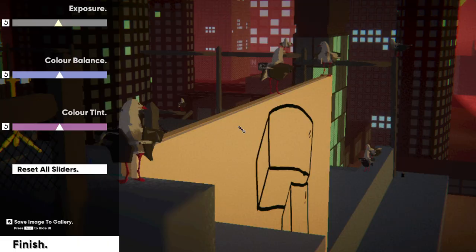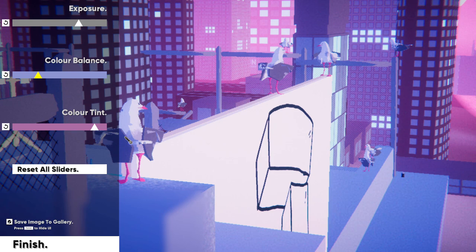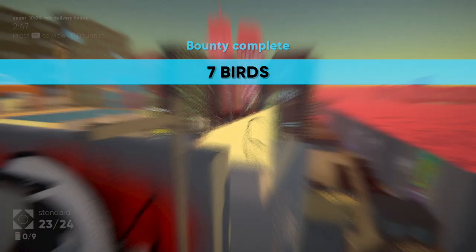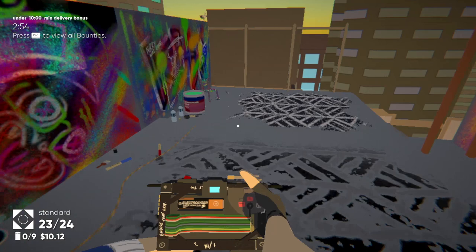You know what? Well, I already took it. Have some fun with this. Well, that's a nice color. Let's save that one. There you go, seven birds. I just made $7 for seven birds! It only took me a quarter of my overall time. I'm definitely not making that bonus. That's fine. We could just... Oh!